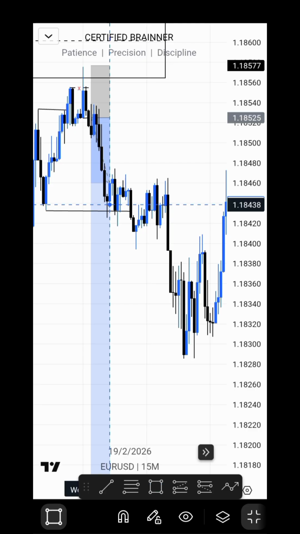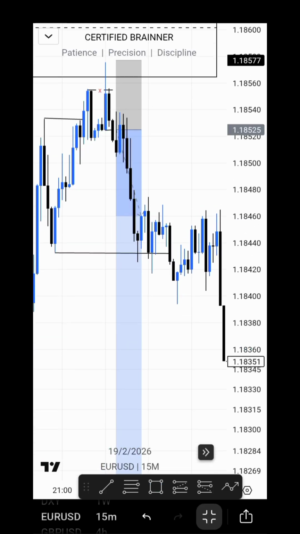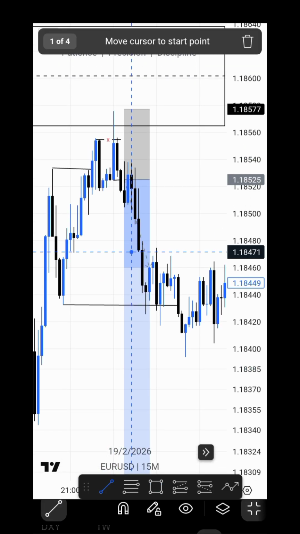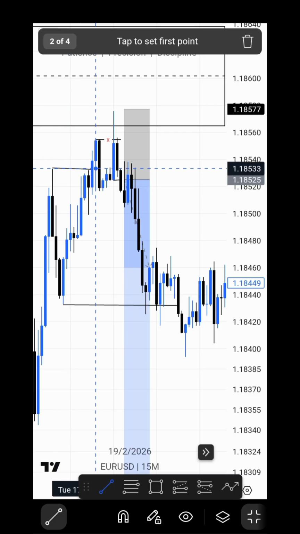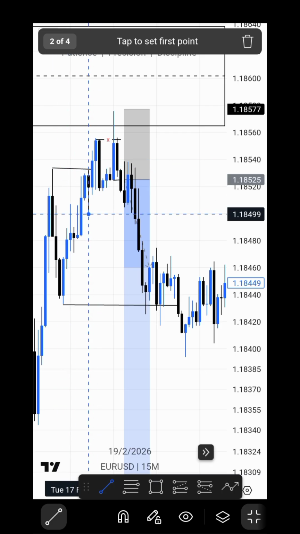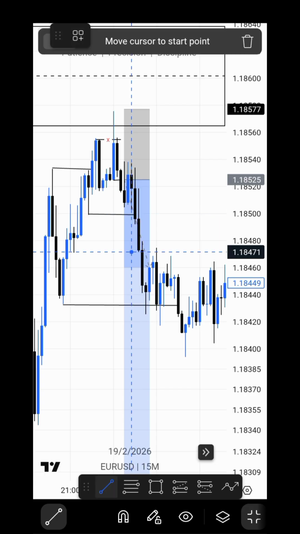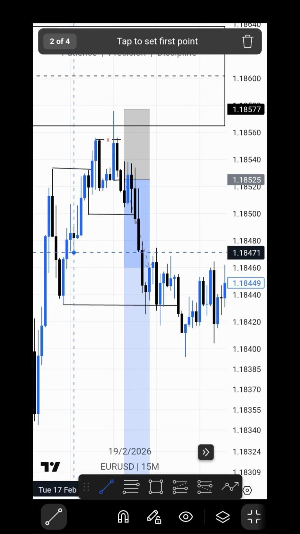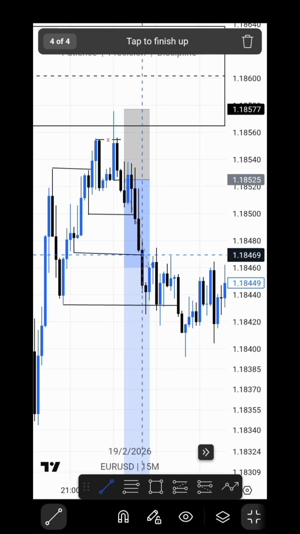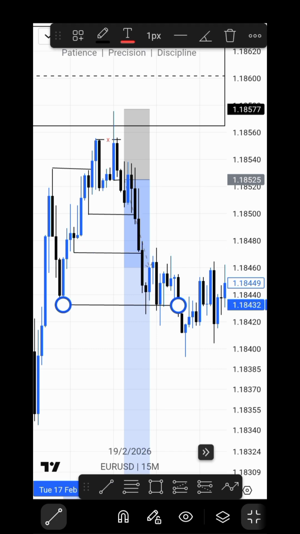So using the fractal structure, let me come back to this first entry. This was the recent break of structure. Here was a fractal structure break, like a break of structure. Here was another break of structure. You can see this more clearly on the lower time frame, but I've trained my eyes to see these minor structures on 15 minutes. And here the third final break of structure that really confirms the move to the downside.